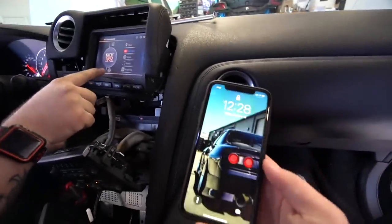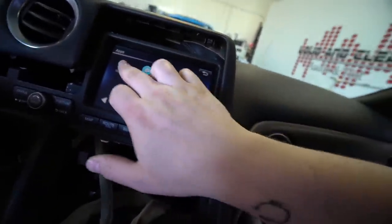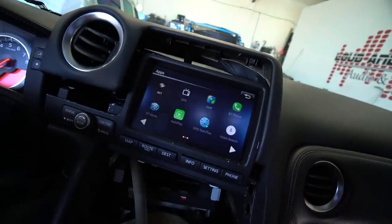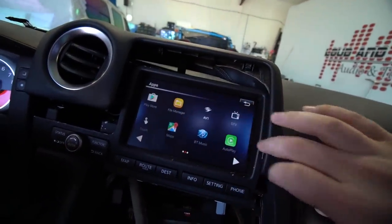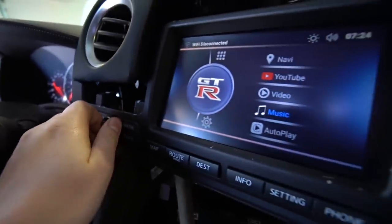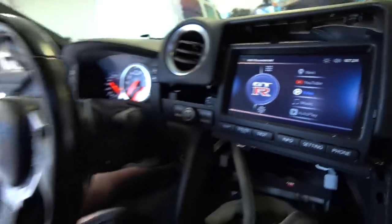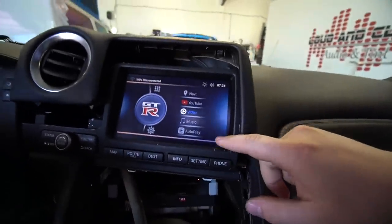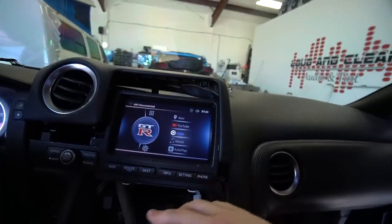So I can actually swipe through this stuff — Waze, it's got Waze and Google on there. I need to search some car parts while I'm driving. It's Android based, so I can download a bunch of apps. This is the home screen, it looks really nice. I can either use the function button and do that, which is super smooth. It makes it look like the regular GTR screen — it looks like the factory GTR screen, but you can tell it's just Android on top of it. You have autoplay, music, video, YouTube, navigation type stuff.